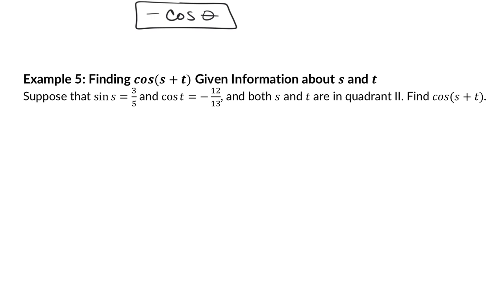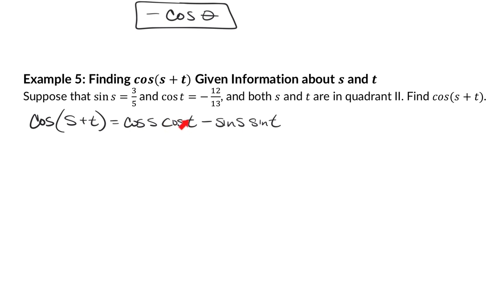Here's some things that I know. I know that if the end goal is for me to find the cosine of s plus t, I have a formula for that. It would be the cosine of s times the cosine of t minus the sine of s times the sine of t, or vice versa. I just can't get myself to do the order that your book says. It's cosine of t. Okay, cool. Automatically from this problem, I already know that the sine of s is 3 over 5.